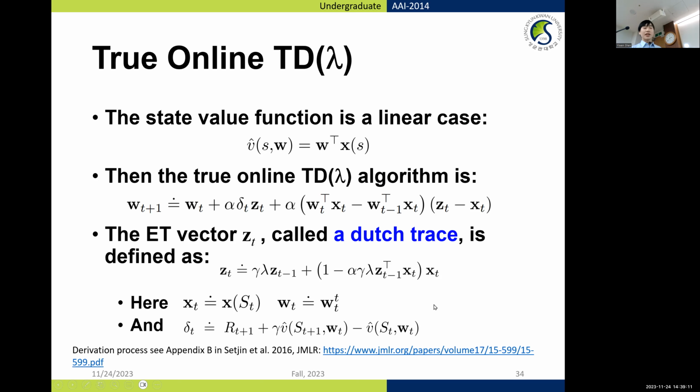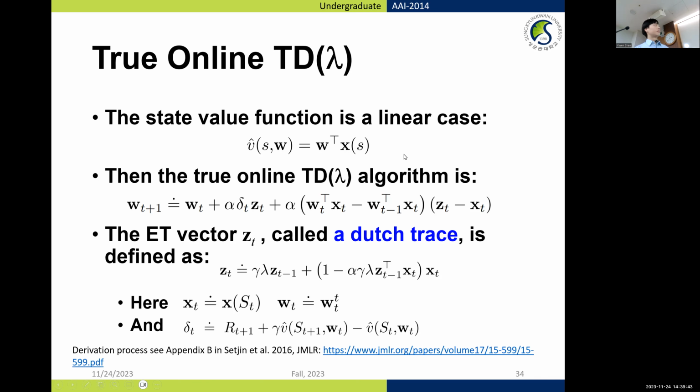In appendix B, they give the detailed derivation process, maybe three pages as I remember. Anyway, they found an efficient way to do this calculation, balancing both the computation cost and the speed and accuracy, the performance, with better updates.